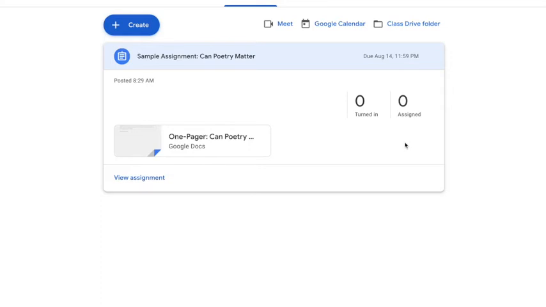So if you have a question about how to do something, if you need an extension, if you had difficulty doing something, or if there's something in particular you want me to look at, you can type that there and I'll be able to message back with you. It works more like email than like chat, but it is still a pretty helpful feature. And again, that's if you want to communicate with me and not with your peers.